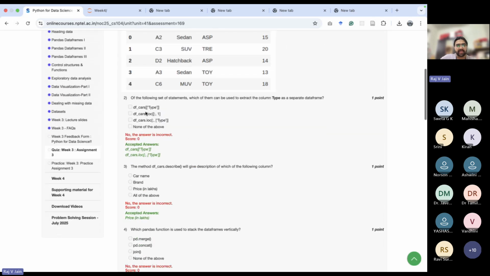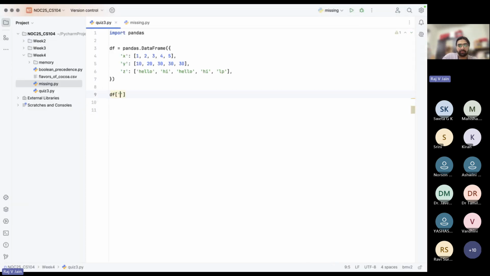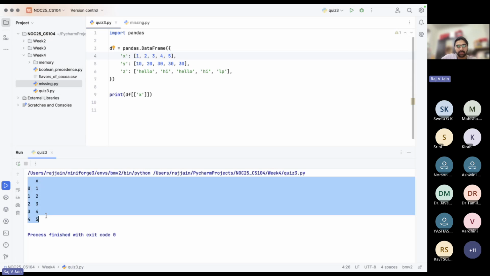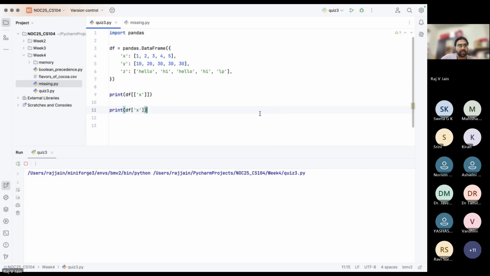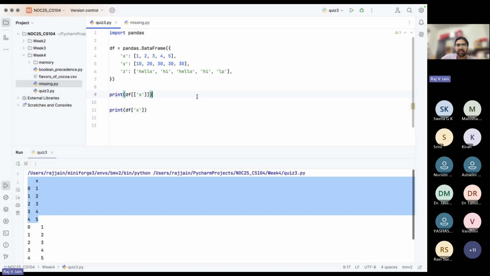So let's say if I were to do something like DF cars of type, but the type is again inside a list, right? That makes a difference. So let's say if I were to say DF of X, print of this. This is going to give me this X column only, but the resultant thing is a data frame, not a series, right? Versus, let's say if I were to do print of DF of X, this is a series, whereas this is a data frame. And you can check that with the type and all of that here.